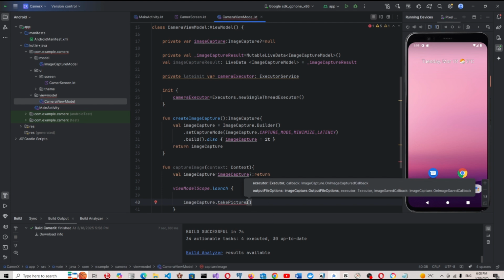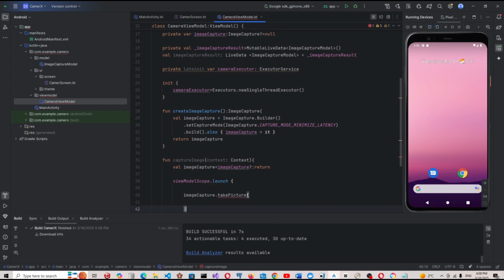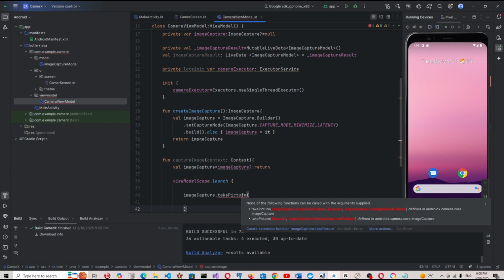And this takePicture, what do we need? We need the output options, the executor, and the callback.